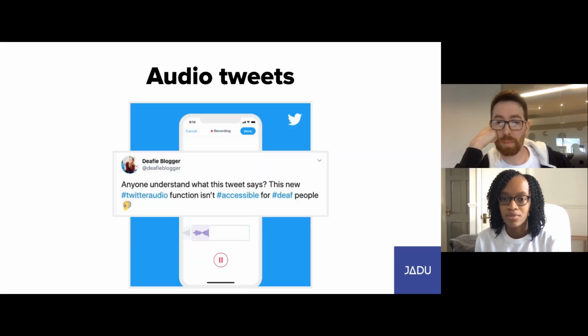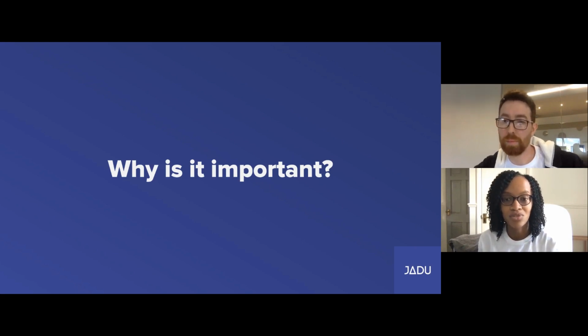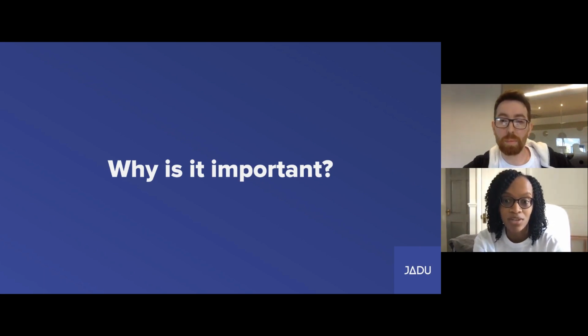Why is it important? So here at Jadu Creative, we have a whole host of different research methods that we employ at different stages of your project. We can engage members of the public with online surveys, questionnaires, and in-depth interviews. And we also do user testing where we can run through tasks on your website, test the navigation and taxonomies, or even use eye tracking technology. We then analyze the findings to give you actionable results to improve the usability and accessibility of your sites. And we also run workshops, so your staff and stakeholders can get involved with all of this too, at various points in our projects.